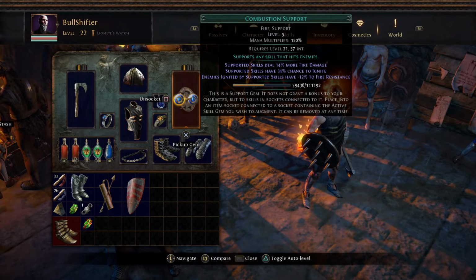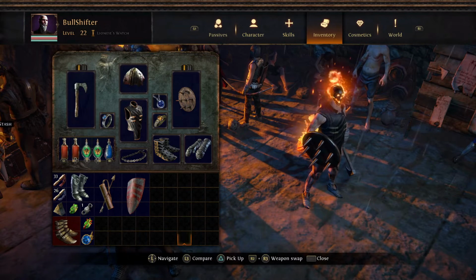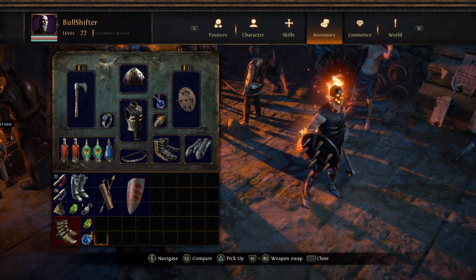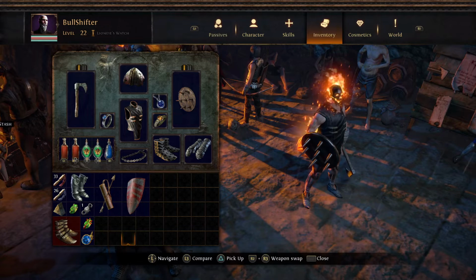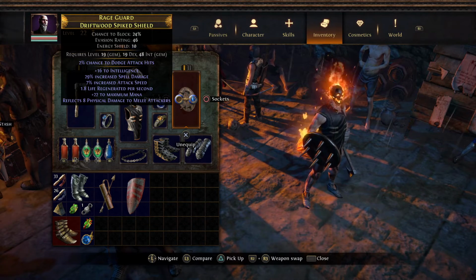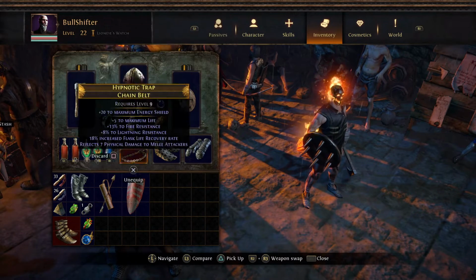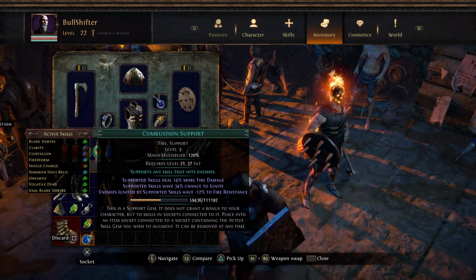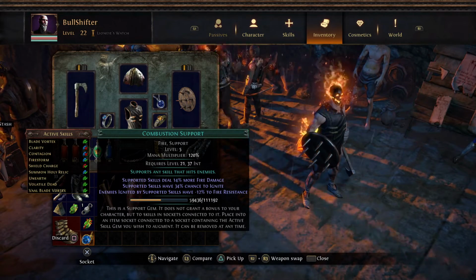So let's go ahead and actually take the combustion support gem out of here, because I want to show you something super useful that's built into the game. So obviously, as I mentioned before, this gem is circular, it's a support gem. Now, how do you know when you can use a support gem with a certain attack or spell gem? Well, it'll say at the top what type of attacks it will support. See, it says supports any skill that hits enemies. So this support gem is going to support a lot of different gems.